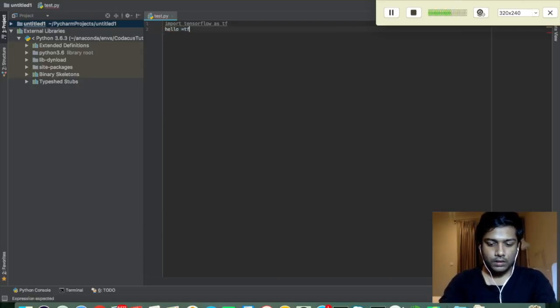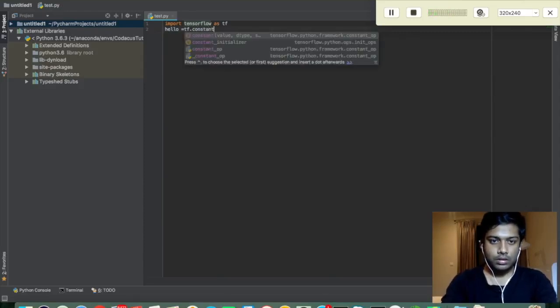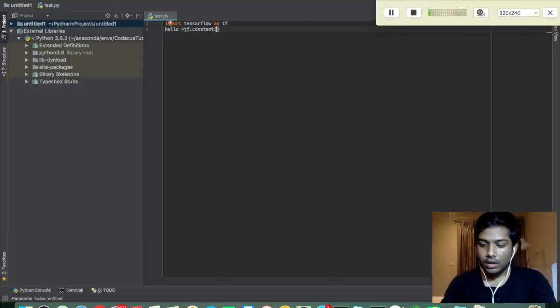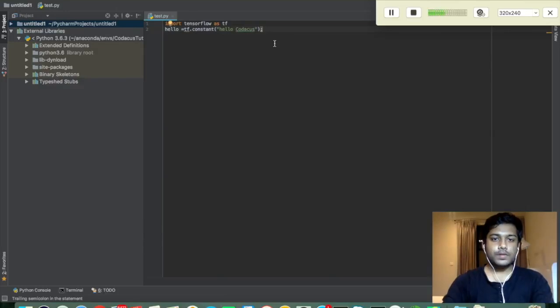Hello equals tf.constant, and we'll set it as the string Hello Codicus. Okay, we created a constant with tf.constant. Now to run any constant or to evaluate the value of a constant, we need a session, a TensorFlow session.